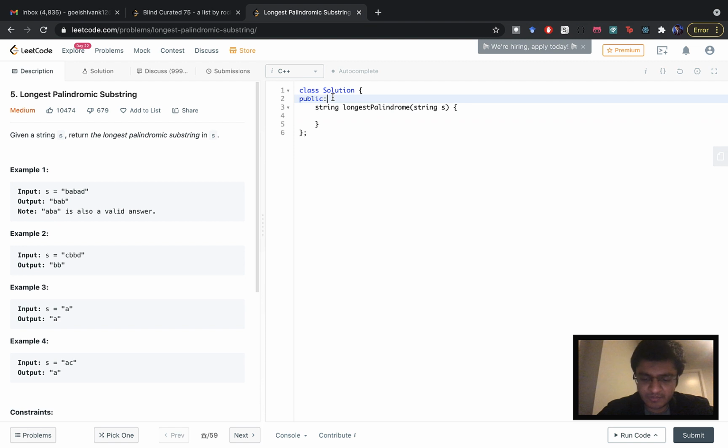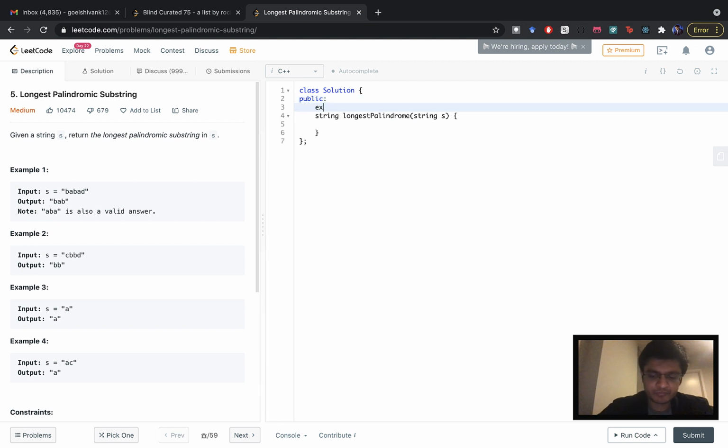So let's implement a function expand from center. For this kind of center, what we have to do is we'll pass the index i and j to be same here.